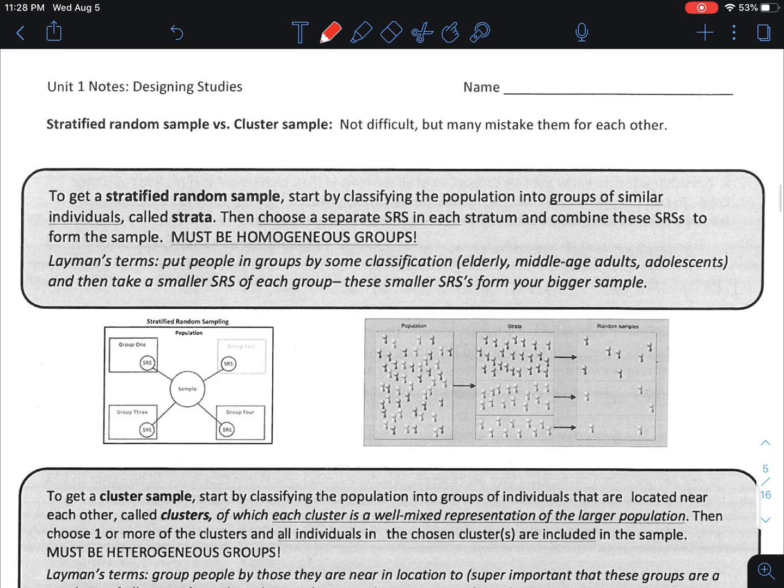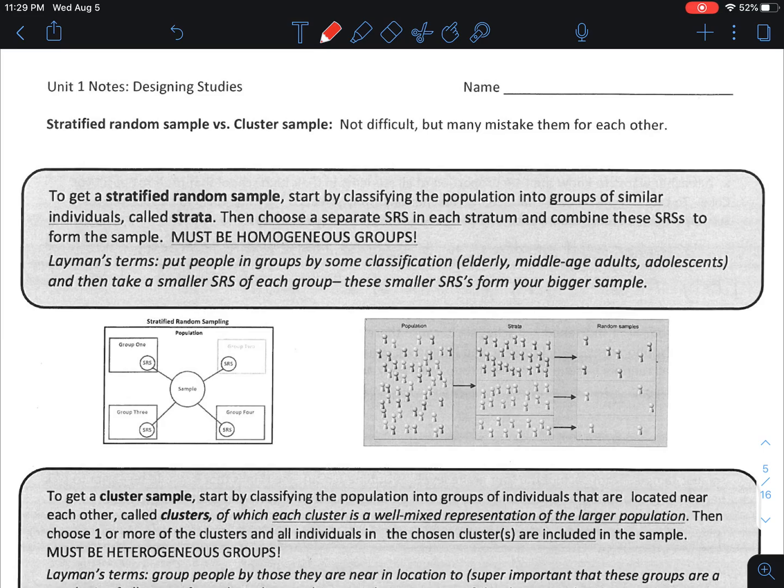All right, so moving on to a different type of sampling. This is still a potentially good sampling method, these two. In my 3 years of doing stats, you're going to see these questions come up so much, stratified versus cluster. So many kids mix them up. You will not mix them up because you're going to get hit over the head with them a million times, okay?